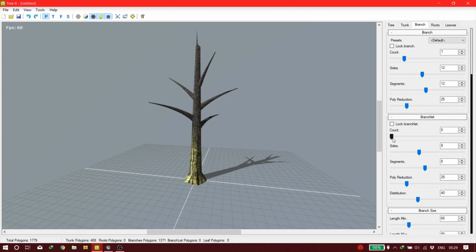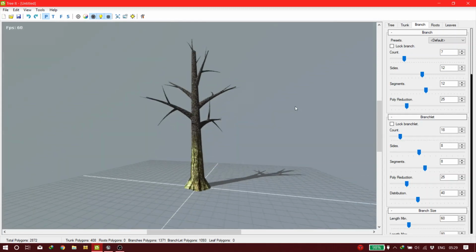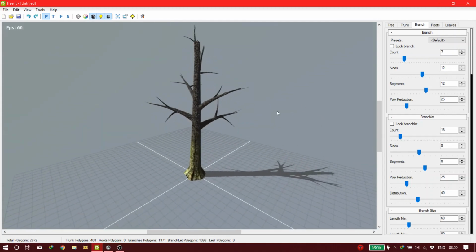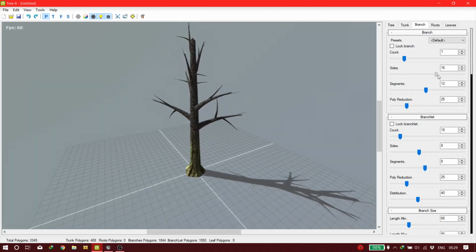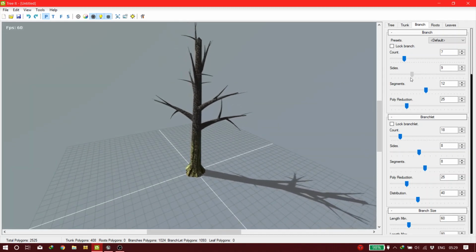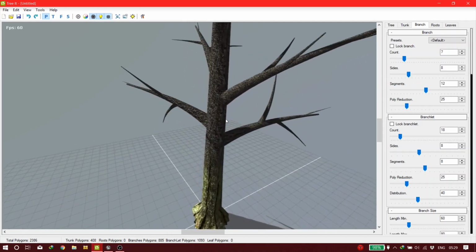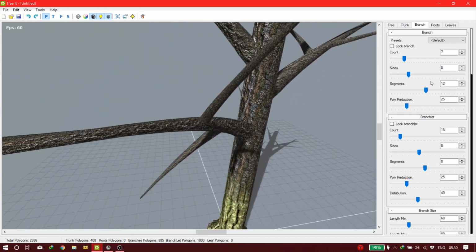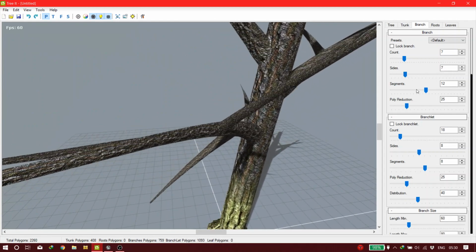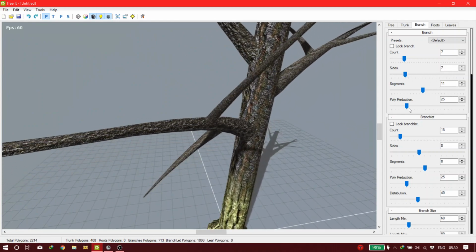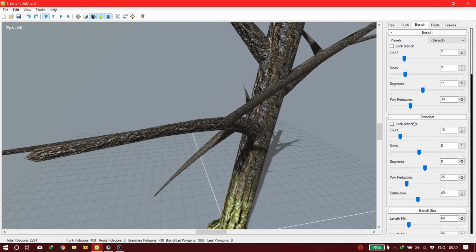Like this. Very cool. So we can customize them as well. We have sides. Let me zoom it up. You can increase and decrease the size, segments, poly reduction.